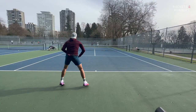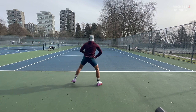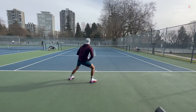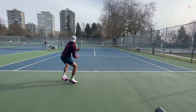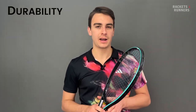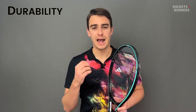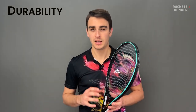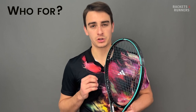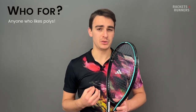The two strings do provide a similarly unique sensation, but they feel different in the way they do that. I can't say one is technically better than the other, although I would still probably go to Alu Power because I'm so used to that gorgeous sensation it provides. Still, Hawk Power has great power, spin, control, and comfort, and it does have that feel X factor that other supposed Alu replacements just don't really have. I also found it to be a little bit more durable than Alu Power — maybe not in terms of how quickly it's going to break, but Alu does just seem to fall off a cliff in terms of playability after only a few hours, and that didn't really happen here. I think it's going to be a super popular polyester string amongst pretty much any level of player that should be using polys.